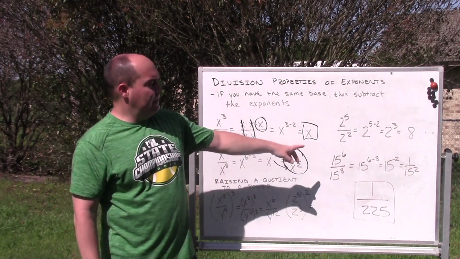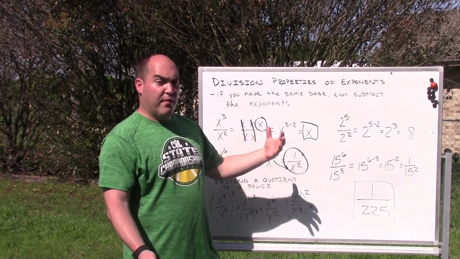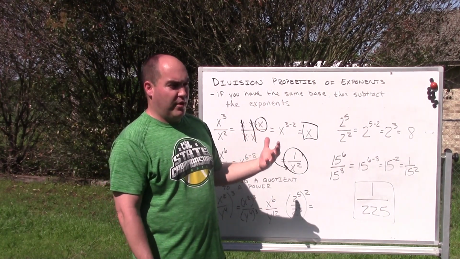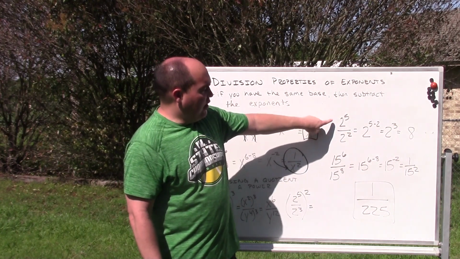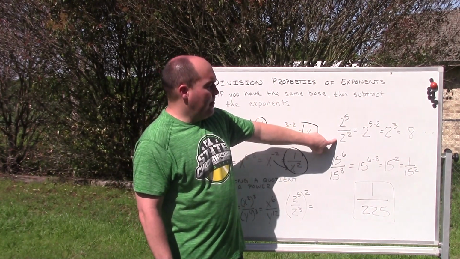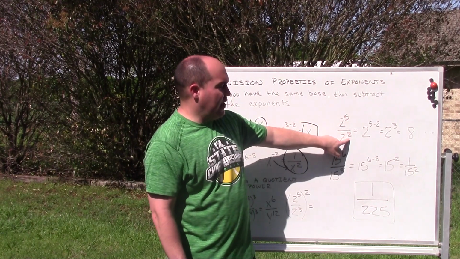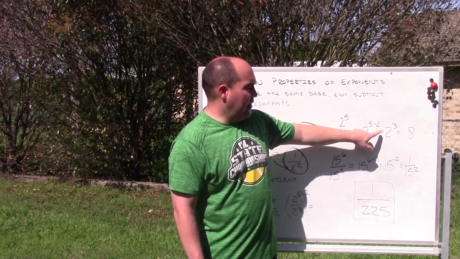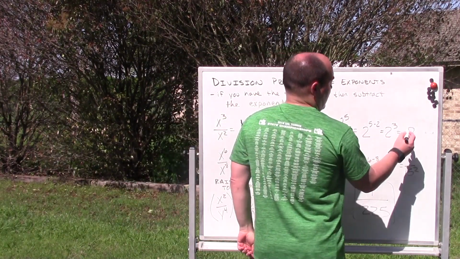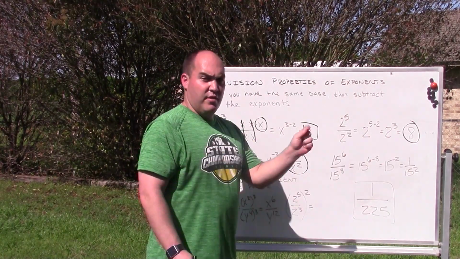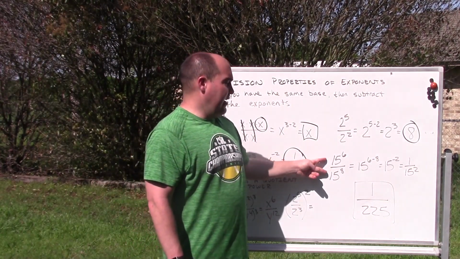We're going to go over here with some whole numbers. It's the same rule, just the same as before. You've got to actually multiply the whole numbers when you get done. So we have 2 to the 5th over 2 squared. You're just going to simply do 5 minus 2, subtract the exponents. So 5 minus 2 is 3. Then we get 2 cubed is 8. So remember, cubed is 2 times 2 times 2. We get 8.